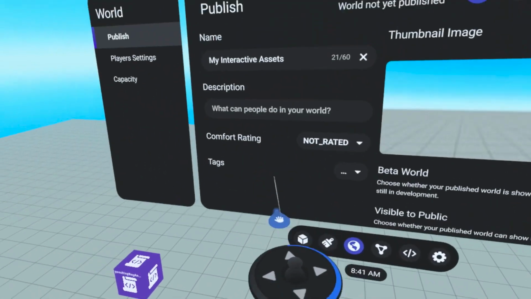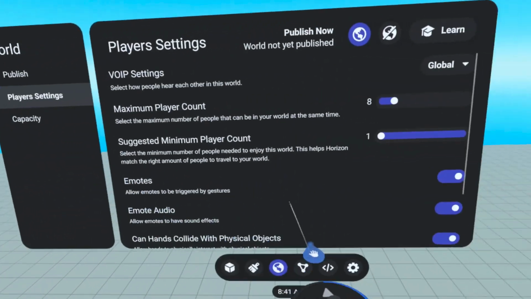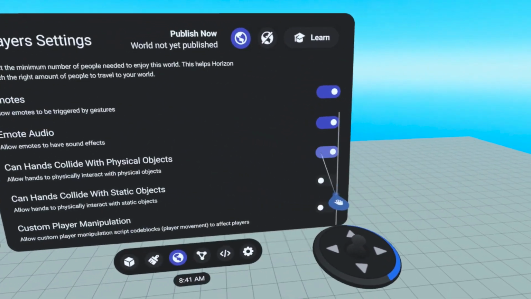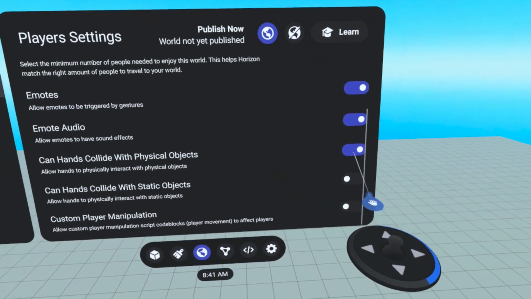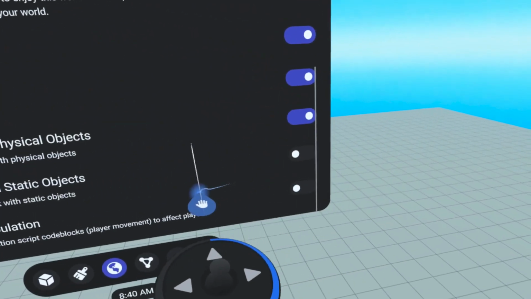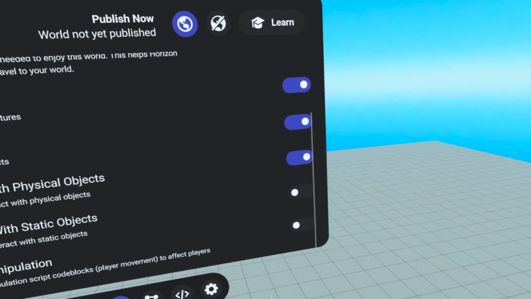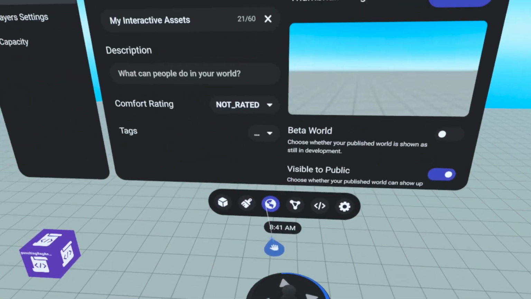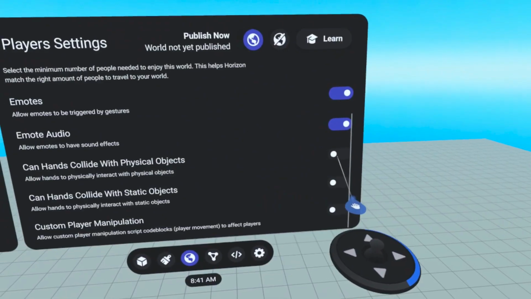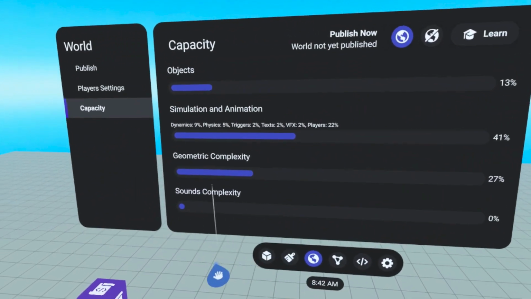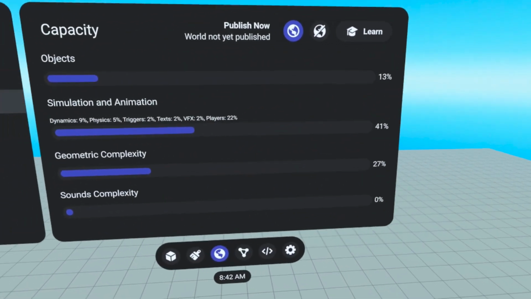The new Physical Hands feature can make avatar hands physically collidable, enabling them to push physics objects directly. Physical hands are enabled by default in all newly created worlds. You can toggle physical hands on and off under Player Settings in the World tab. Note that there is no complexity cost benefit to disabling them.